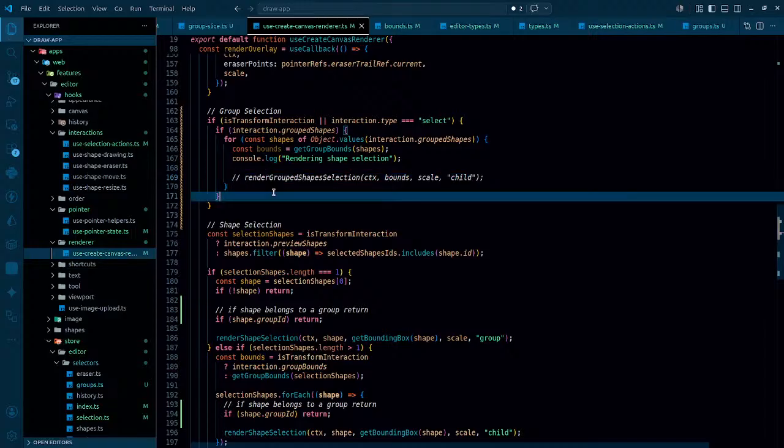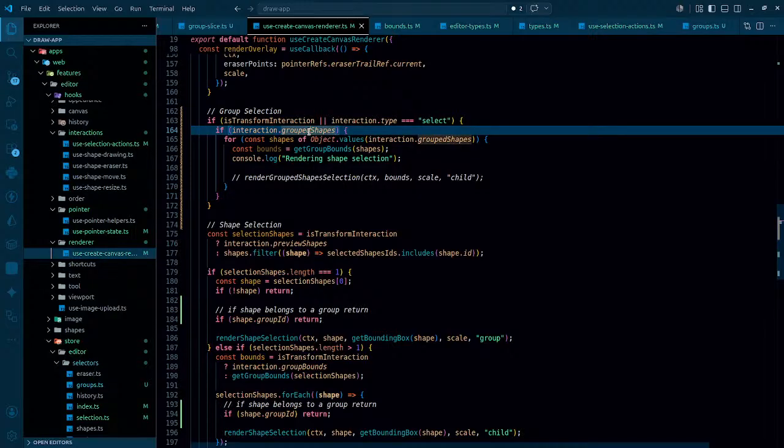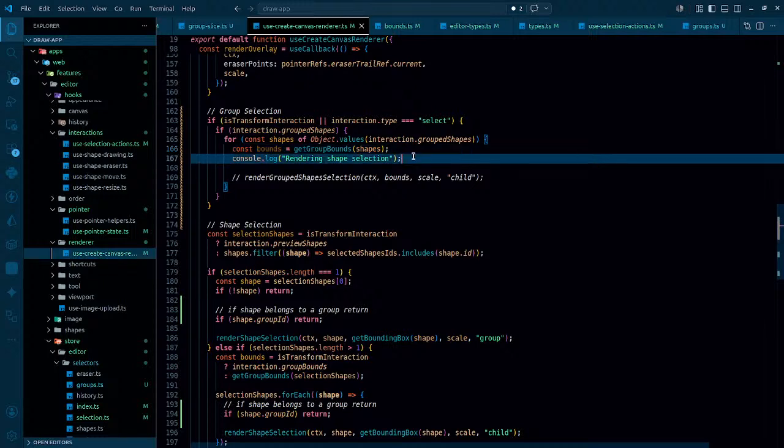Okay, fine. So let's write the condition for it. Condition can be, first of all we have the selected shapes, right? Selected, yeah, the grouped shapes. We have the grouped shapes, but we don't care about the grouped shapes. We care about preview shapes. Fine, preview shapes, right?